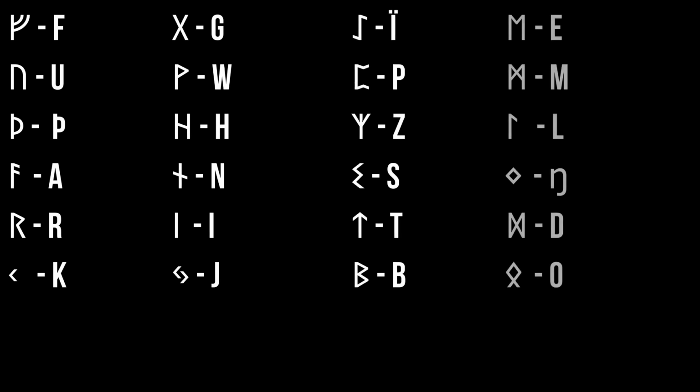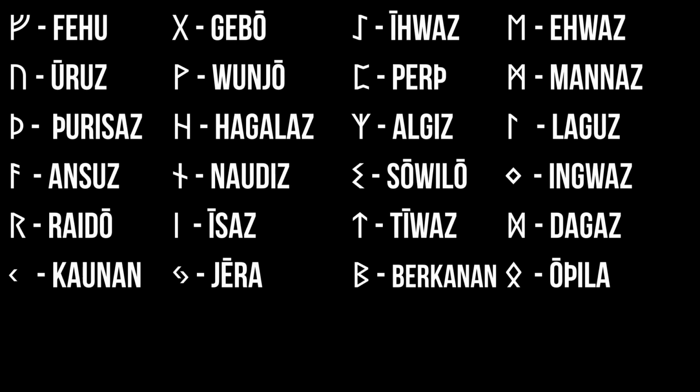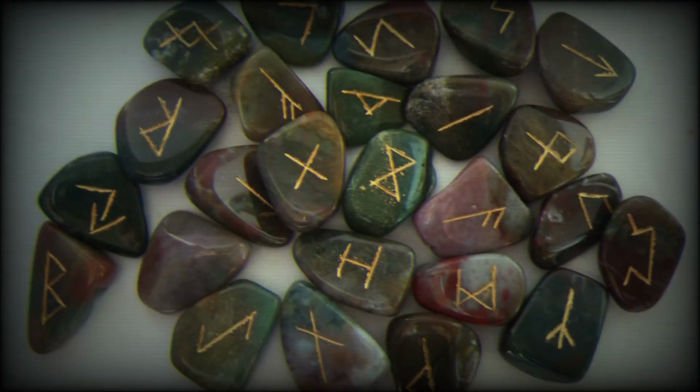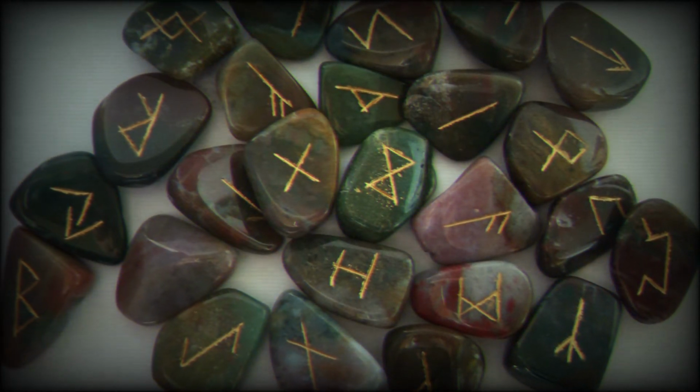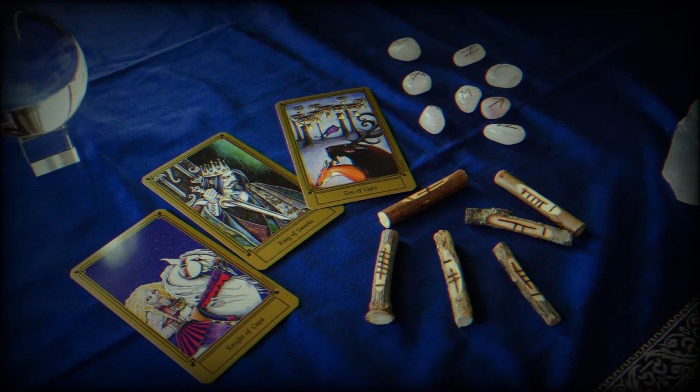There are 24 letters in this alphabet, many of which are very similar to their modern English descendants. While these letters of course represent phonemes from the ancient Germanic dialects, they also each have been given a name, likely chosen to represent the sound of the letter itself. These names appear to be widely agreed upon by scholars, but they were not recorded until well into the 8th century. With a name, of course, comes a secondary layer of meaning, which makes runes ideal as a rich yet simple system of divination. They are often cast in spreads similar to tarot, and can be cast with tarot spreads to dignify or add additional meaning to the cards.